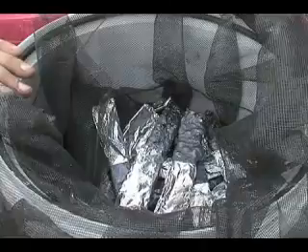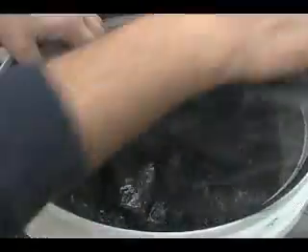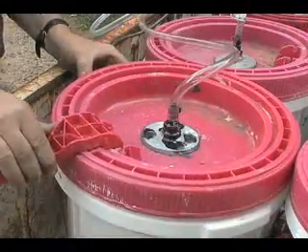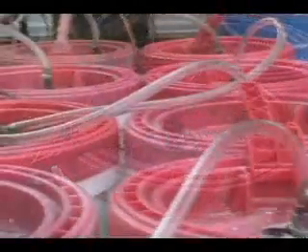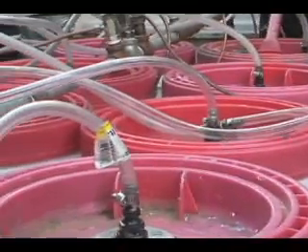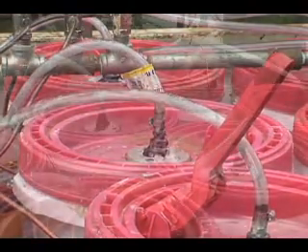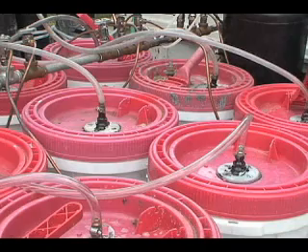To demonstrate a simple, useful application of this reaction, we have placed 120 homemade electrodes in each of these 12 sealable buckets. When these buckets are flooded with sodium hydroxide solution, the resulting reaction produces a mixture of hydrogen gas and sodium hydroxide dissolved in water vapor. In order to remove the sodium hydroxide, the gases are channeled through plastic tubes and collected in this pipe.